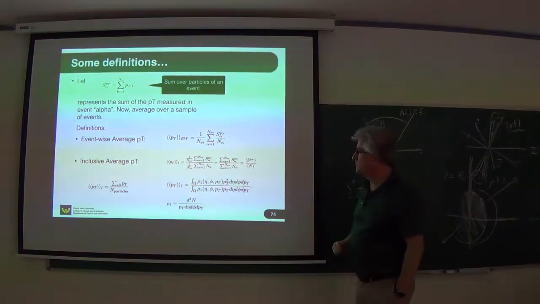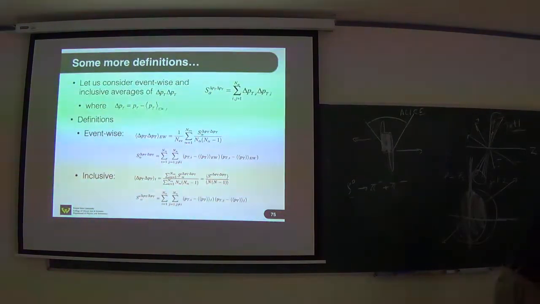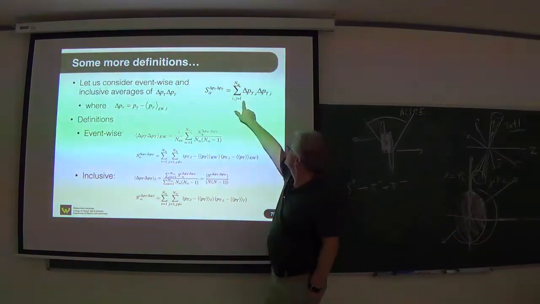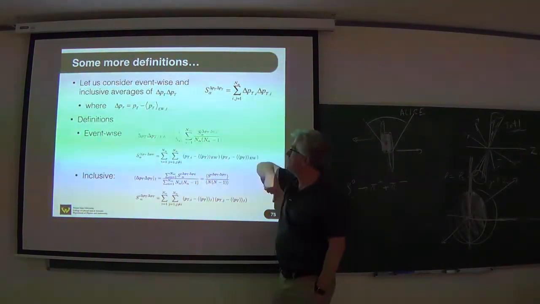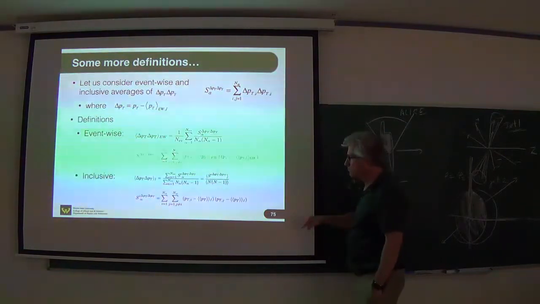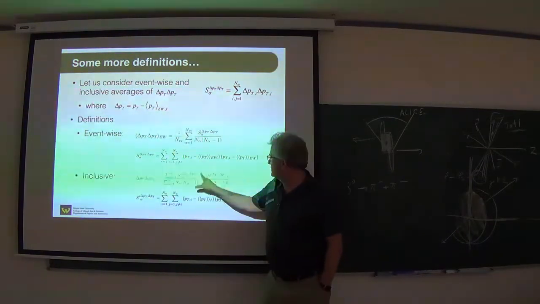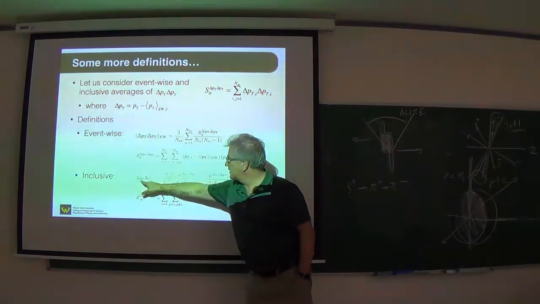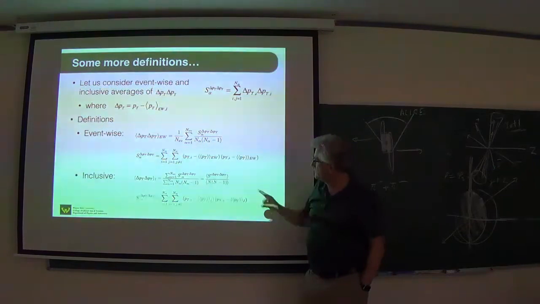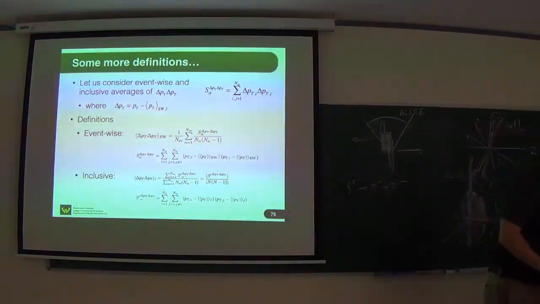and then we would divide out the number of events, and that would give us the average PT. This is with single particles. I can do this with pairs, and so with pairs, for each particle pair, I have the product of the deviations from the mean, and I can then look at how this averages over an ensemble of events, and we get this expression here. So what we call delta PT is the average of this sum divided by the average number of pairs, and we were hoping this would tell us about the heat capacity of the system.